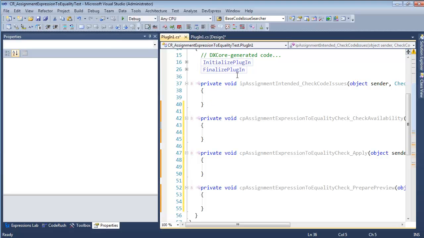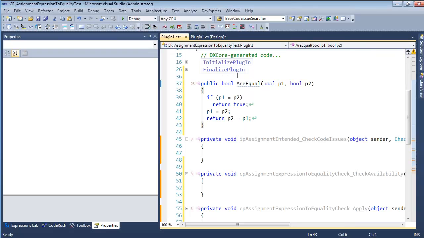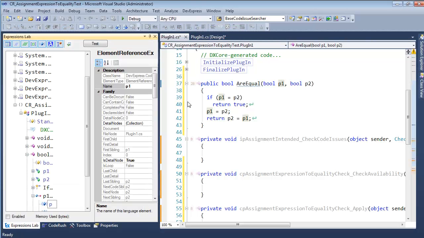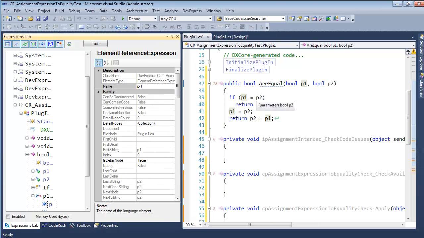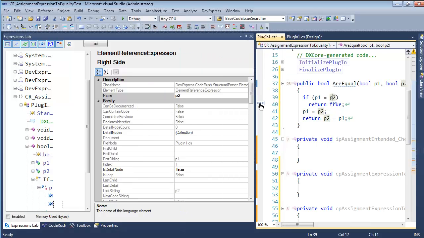Well, the other thing I wanted to do is this. Do we have it on the clipboard history? There we go. R equal. So let's put this code in, and let's actually bring up the expressions lab and look at this code. Normally we do this at runtime. You know, I run it and we do it in the other thing, but since I've got it here, let's go ahead and take a look at it. We can do it this way too. And let's give this a little bit more space here.